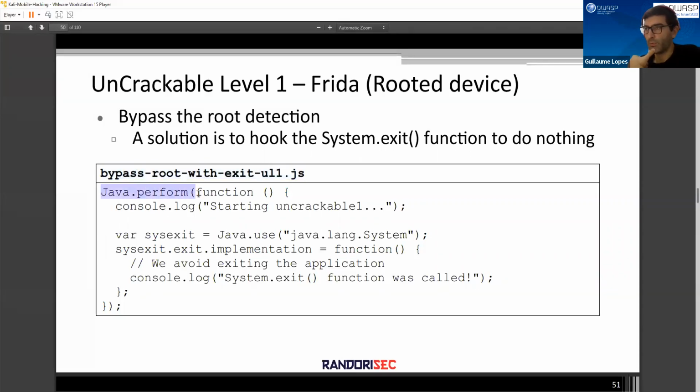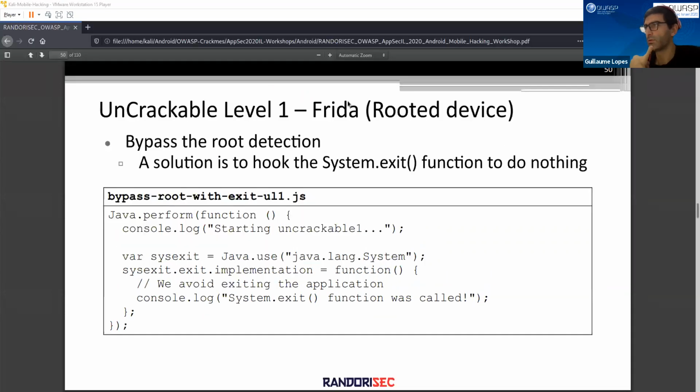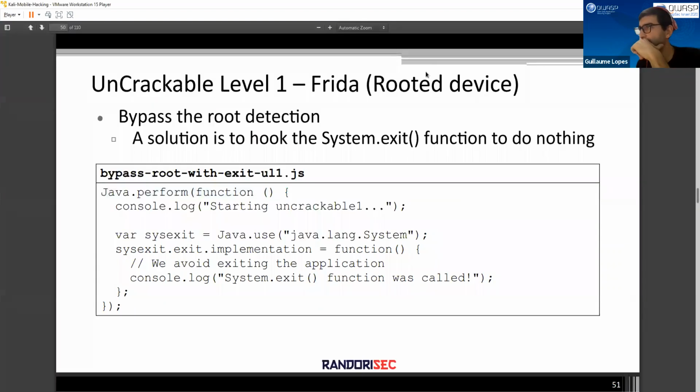What we do: java.perform, it's mandatory. Just a small message to say that uncrackable level 1 is starting. Here we are going to use the Java class java.lang.System.